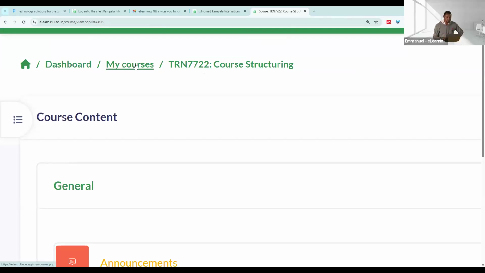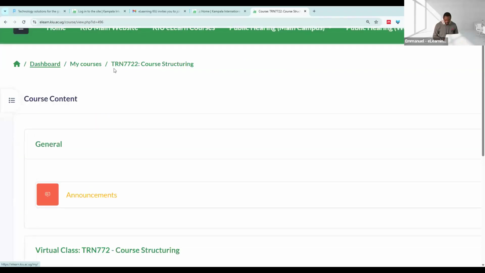Just take note, because what we notice is that some persons will just close the browser to start all over again. You don't have to do that. This history here allows you to go back to that course. Like you just finished a class, and another class is supposed to take place. All you need to do is go back to your courses, my courses here, by clicking this here, or you go back to your dashboard to start all over again.